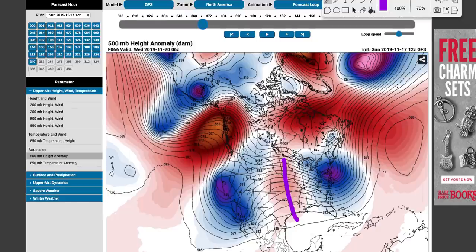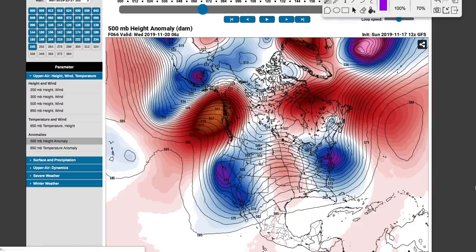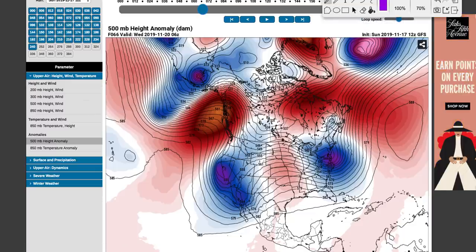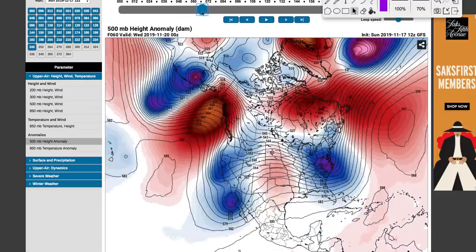A little bit of ridging in the central U.S. as we head towards the 20th. The storm track — you're going to get storms near and ahead of these little short waves. The southwestern United States is going to get some serious relief. Lots of rain, lots of snow for the Rockies and southwestern United States, as well as parts of the northwestern United States, and a couple of storms going up to the central U.S. that will track to the east. In terms of nor'easter potential, I'm not seeing anything crazy with this current pattern, but there will be some shots of storms that move through the area. Chances will definitely increase as we head towards winter.